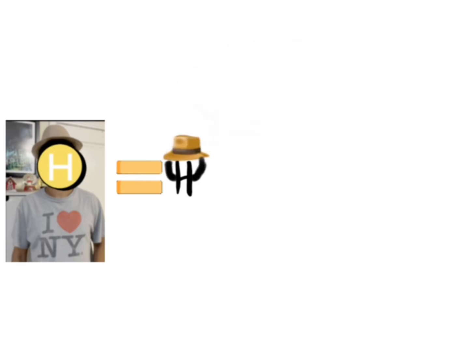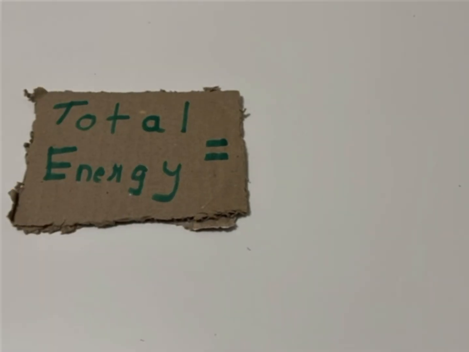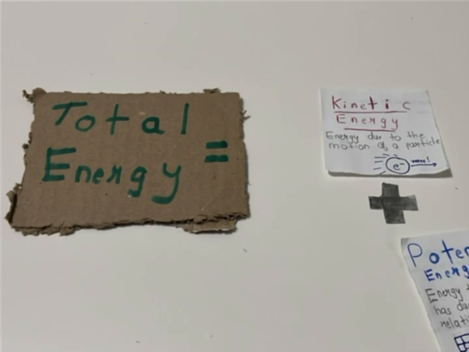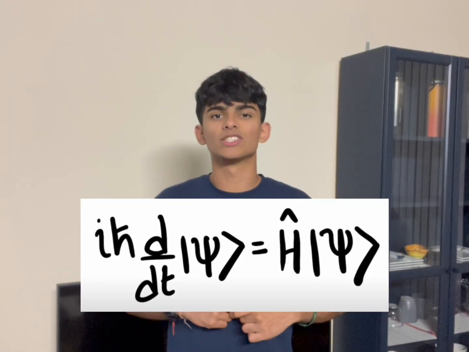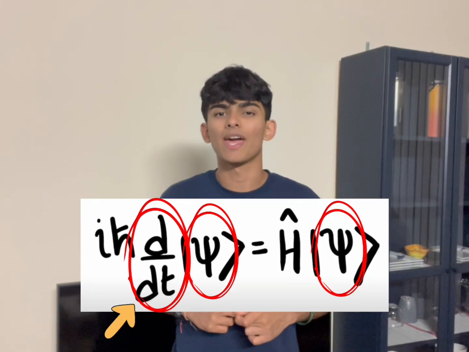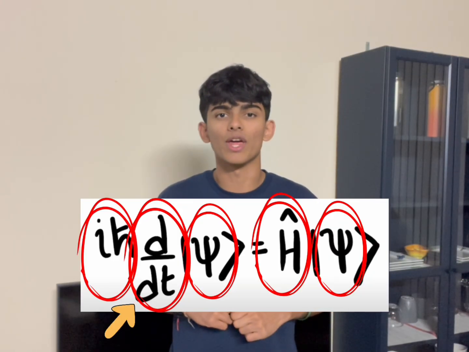One of the most important parts of the equation is the H hat. The Hamiltonian operator, just like other operators, does something or operates on the quantum state. The Hamiltonian operator in particular represents the total energy of the system. So in essence, Schrödinger's equation is a wave function changing with respect to time in a specific way, depending on the total energy of the quantum system.